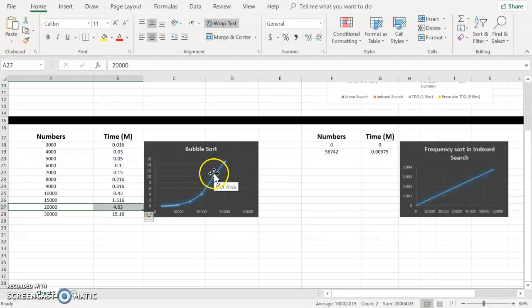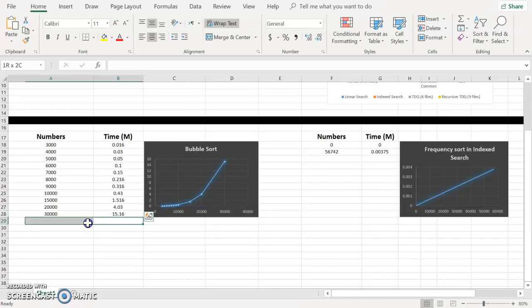I couldn't take any larger numbers because it was taking too long, and it seems like it's never going to finish. So I'm assuming that 40,000 numbers is going to take around 400 minutes if we go on at this rate, because it took a minute and a half for 15,000, and that's double the values, so it's going to take more than double the time.